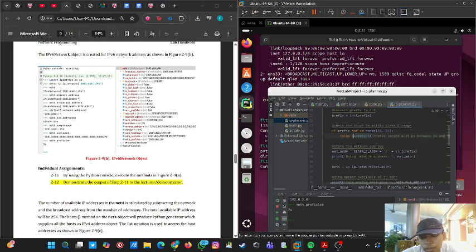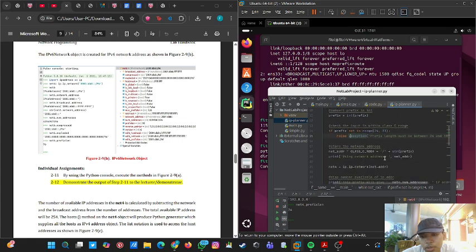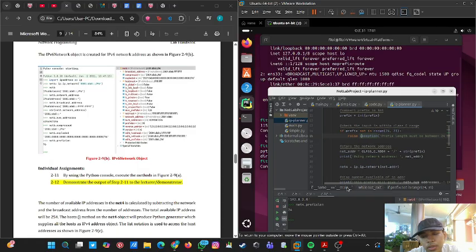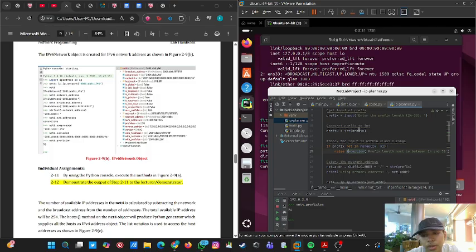If the prefix exceeds the range that we simplified from the previous code, it will raise an exception. The prefix length must be between 24 and 30, because if the user chooses 31, it does not have a netmask for the IP address, because the range of the IP address is too small.